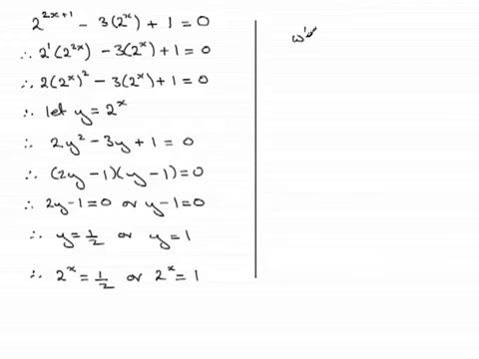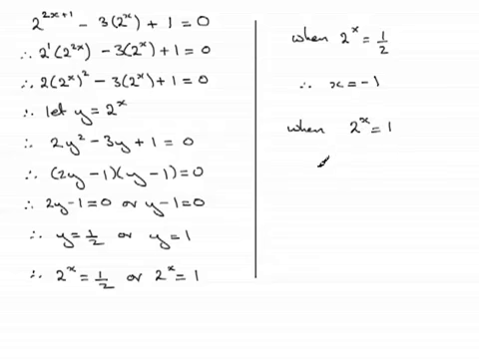Basically, when we have 2 to the power x equaling a half, x is minus 1, because 2 to the power minus 1 means 1 over 2 to the power 1, which is a half. So this is an obvious solution, that x equals minus 1. But if you didn't know it, as I say, you can always use logs, as I did in the last example. And also when 2 to the power x equals 1, that's this one here, the solution again is obvious. Anything to the power 0 gives 1, so therefore x is equal to 0.